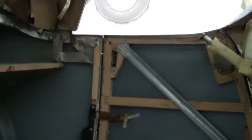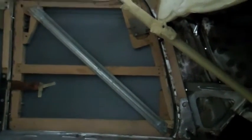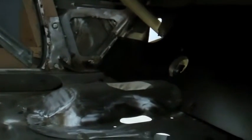And of course, looking at the driver's door, again, the driver's door is original wood. The cowl wood, of course, has all been replaced. We've got Roy Nasowitz's floorboards. They fit like a glove. He sure does a beautiful job on rebuilding those. The tunnel for the transmission is fitting nicely. And as I said, the dash fits fairly nicely.